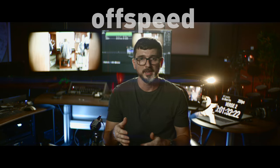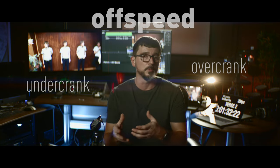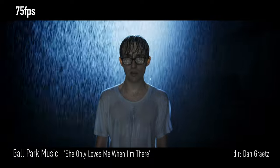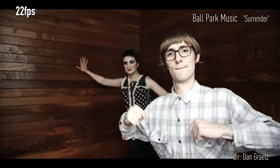The easiest way to get the big budget look you want for your music video is by shooting off speed — that means either shooting at a faster or a slower frame rate than the frame rate you're going to deliver the finished clip in. Shooting in slow motion can give your footage a dreamy cinematic quality, whereas shooting in fast motion can make things seem frenetic and add energy.